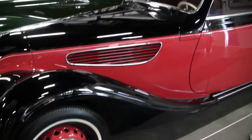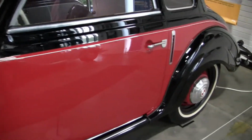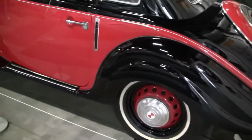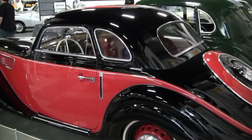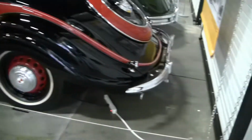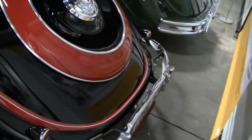For several years after the war, the Eisenach factory, under new ownership as part of the Soviet bloc, started again making 1930s model BMWs. Forced by legal ruling to not call them BMWs, they became EMWs for Eisenach Motor Works, and they were badged with a red and white roundel.